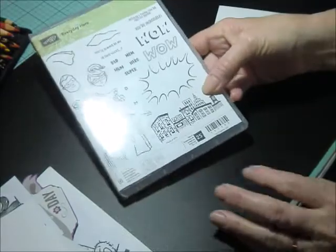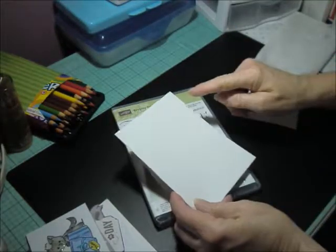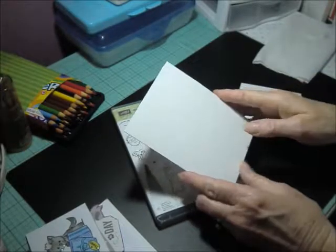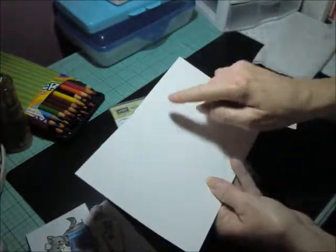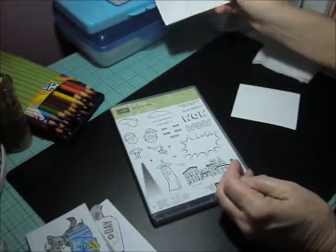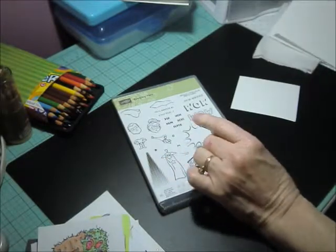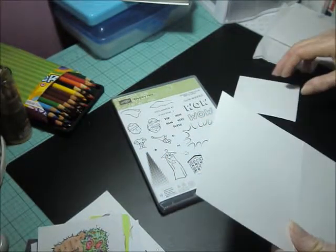Going to use this guy again. I'm going to use a white card base that is 5.5 this way, 8.5 this way, scored at 4.25. So I'm going to use that guy as my base. This time I want to do the female, and I want to try doing something different.